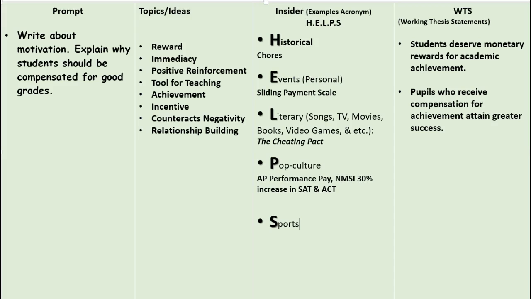for teaching, achievement, incentive, counteracts negativity, relationship building. In terms of the examples in the insider column, those specific examples that students might list would be historically, children have been paid for completing chores. Additionally, events that are personal. A student may have experienced receiving payment for grades in the past, $10 for an A, $5 for a B, and etc.